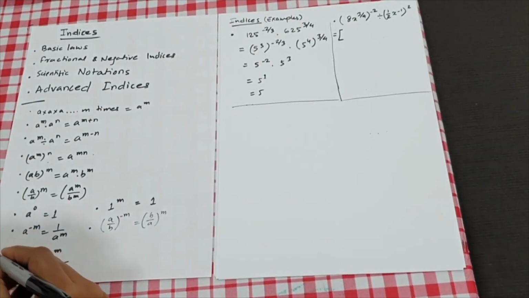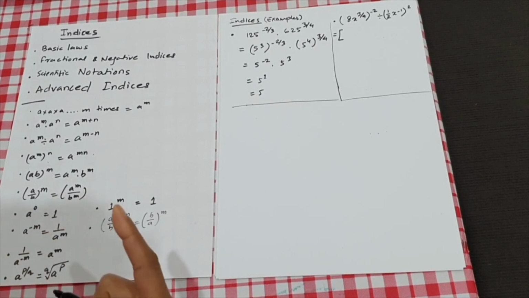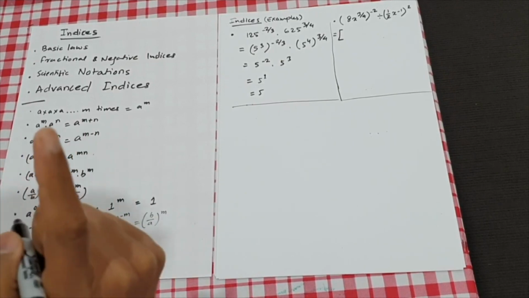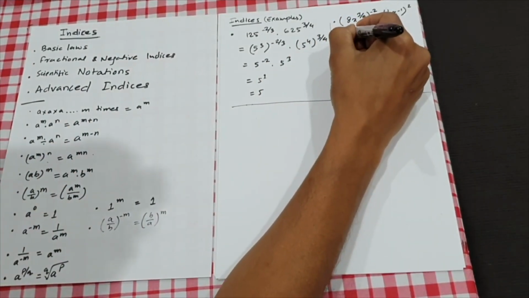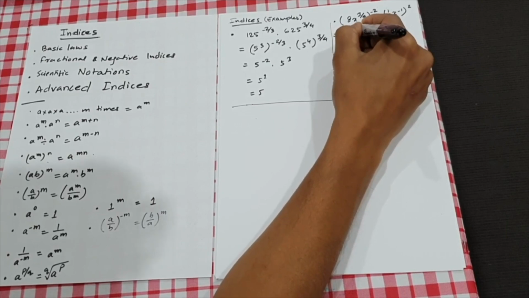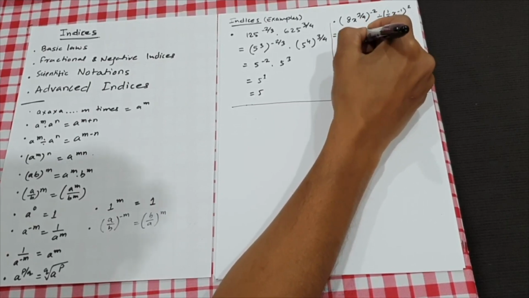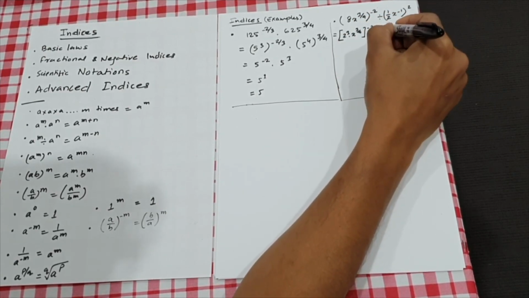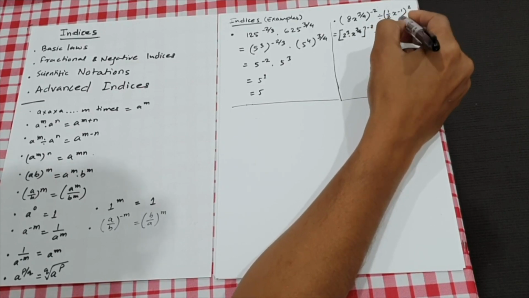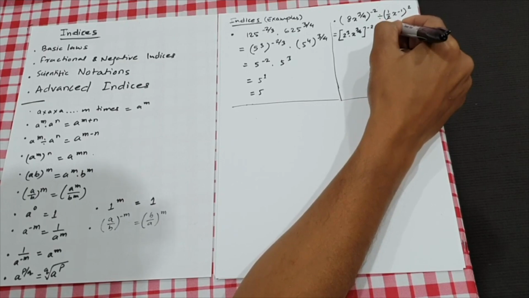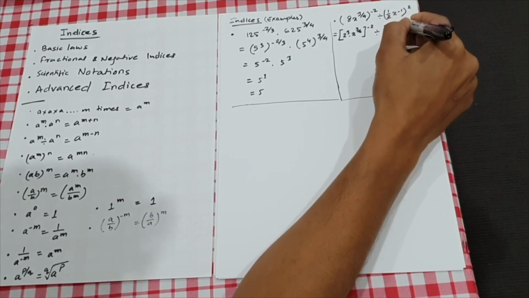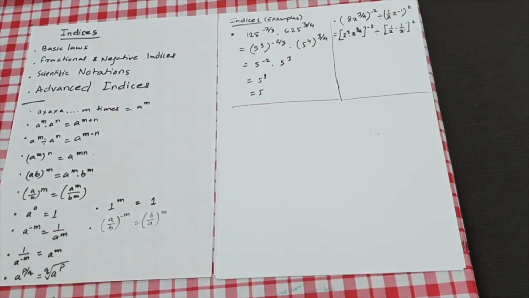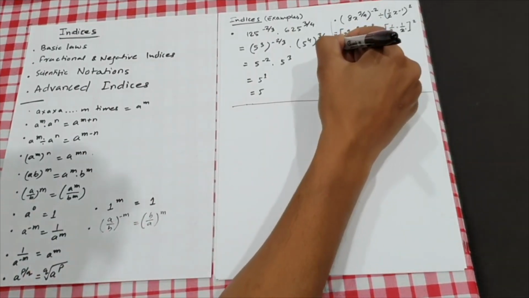For things like this, 8, what does it tell me? Immediately, as soon as I see 8 in the chapter of indices, the first thing that it should tell me is this is 2 cubed. And this is x to the power 3 by 4. Minus 2, that's okay. Divide. I know this may not be useful in this example, but this is very useful to know. Okay, and in this case, this is half, it remains as half. X to the power minus 1 is 1 by x to the power 1. So we haven't solved this yet, but we have simplified this a bit.